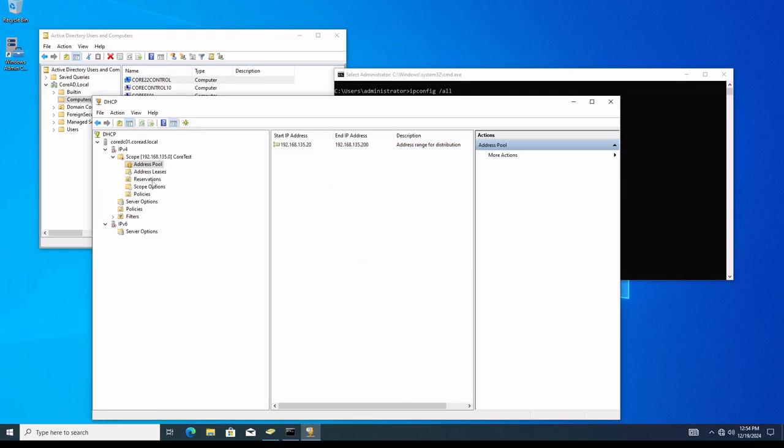But reservation is still the best way to do it. I wouldn't use the static on the newer systems if you could avoid it. Again, MS SQL and a domain controller and Exchange are a little different. Everything else should have a reservation. It's not going to bark about it. And it's also helpful because with reservations, you know where they are. You don't have to document it. It's all written inside your DHCP scope.